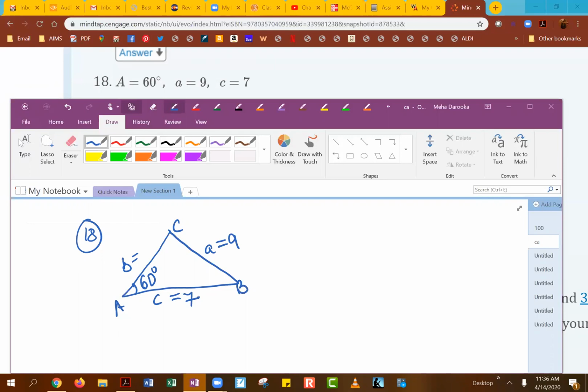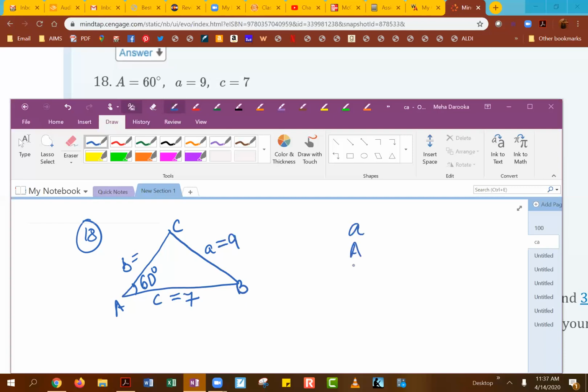Take 60 degrees, subtract it from 180 and divide by 2. Would that be it? No, we cannot make the assumption that the remaining two angles are going to be the same measurement. Because if that were true, then shouldn't all three sides have had the same measurement? Because you're basically talking about an equilateral triangle.